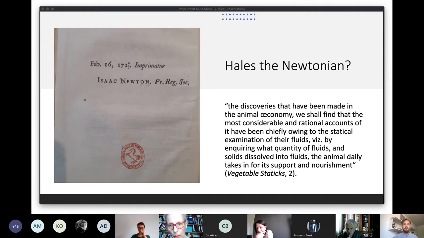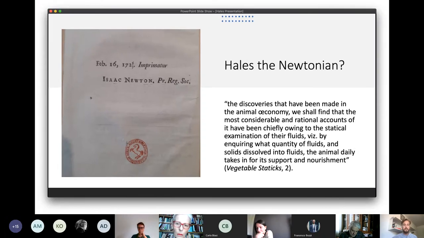Hales saw two possibilities when he looked at plants in relation to animals. The first was that they ingest and excrete roughly the same amount of fluid, meaning that their economies must be similar. The second was that they ingest and excrete dissimilar amounts, in which case it would be necessary to search for structural and functional dissimilarities. To determine which was most probable, Hales commenced an experiment in July 1724, choosing a large sunflower as his model.